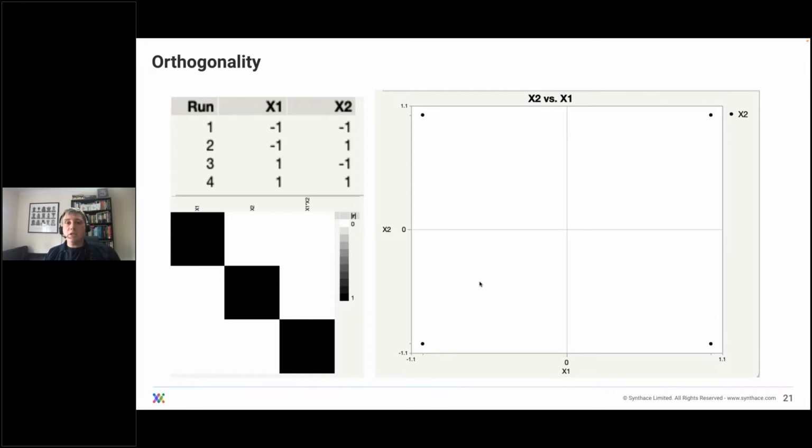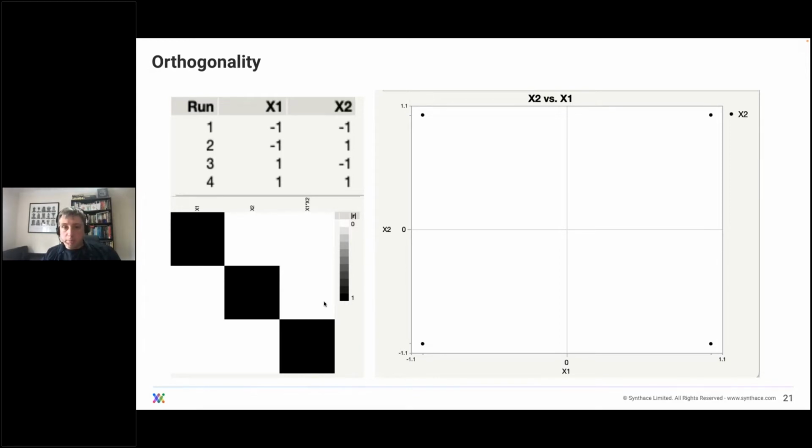So, for example, if we had just two factors, x1 and x2, there's 4 combinations to investigate if we're only looking at 2 levels, which is common for the early stages. You can see them plotted here on the right. At the top left, you can see the actual 4 run values that have been chosen. And the top plot on the bottom left is particularly interesting. This shows the correlations between the two factors and each other, and also with their interaction, this x1 by x2 term. So you can see that x1, x2, and their interaction all have correlation 0, 0 being white in this picture, whereas obviously they're all correlated perfectly with themselves in black here.